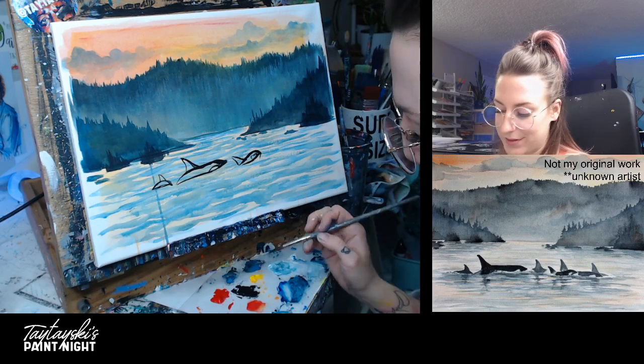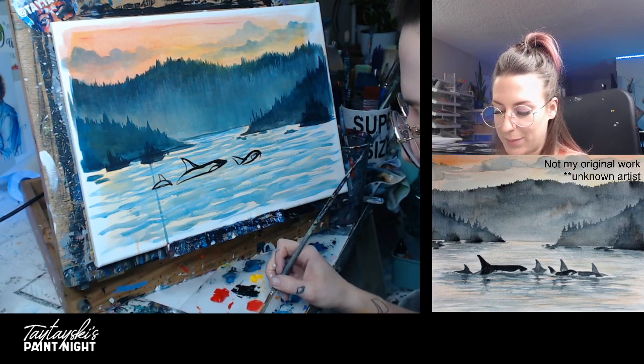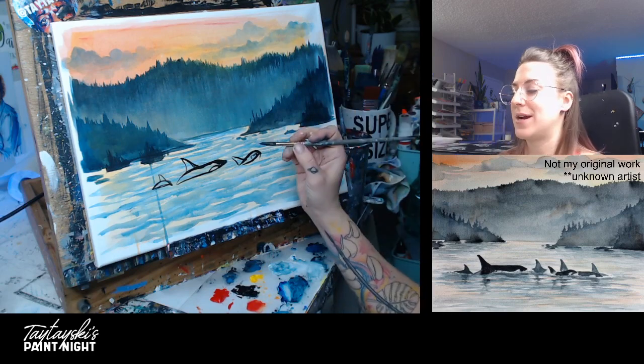Okay, so realistically we could paint color those in with black, but we are going to add just a touch of blue to our black paint.